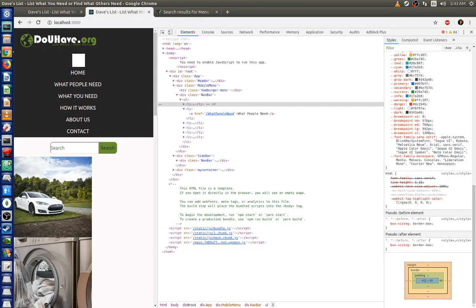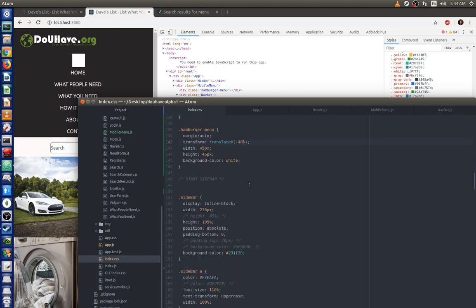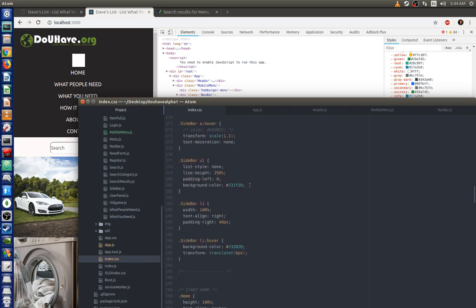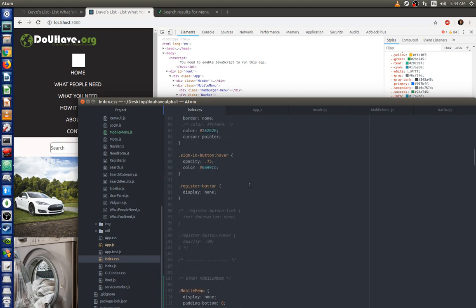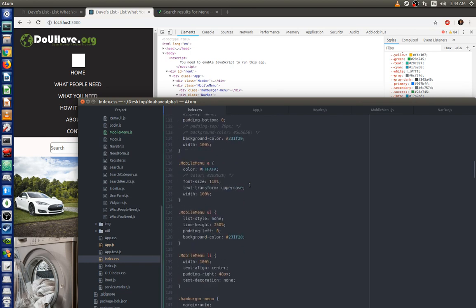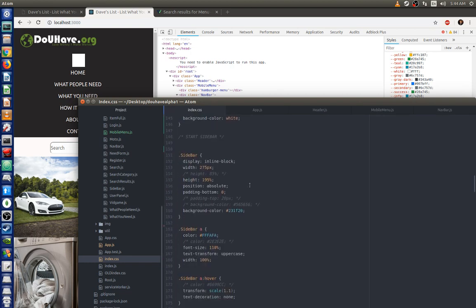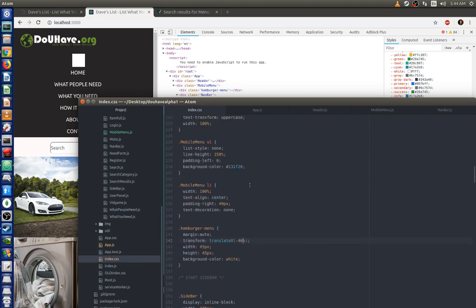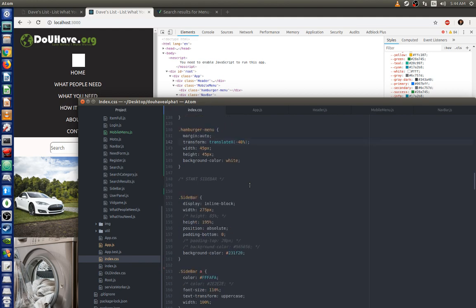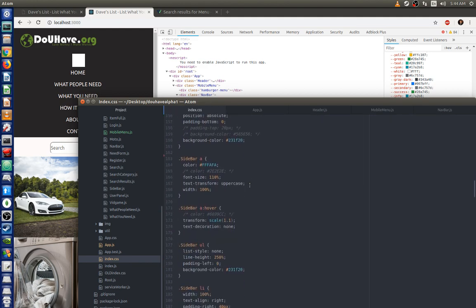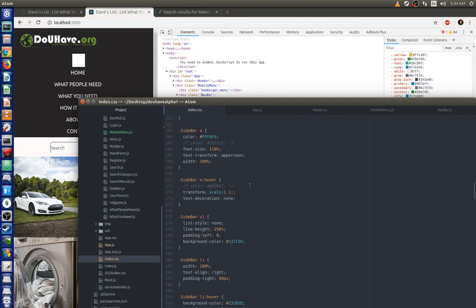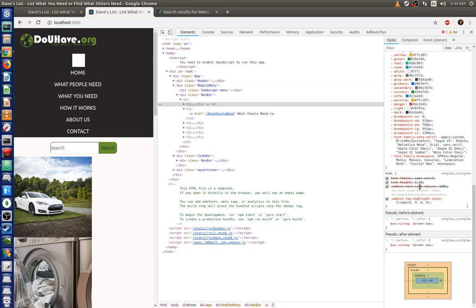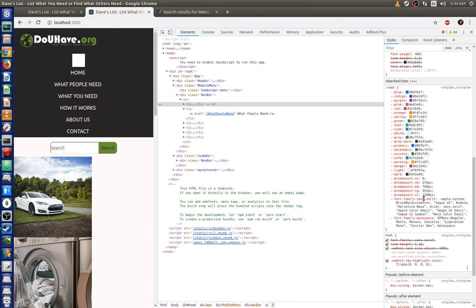Let's find out. It's definitely not navbar because we don't have navbar here anymore. Where is it getting the 40 pixels of padding?